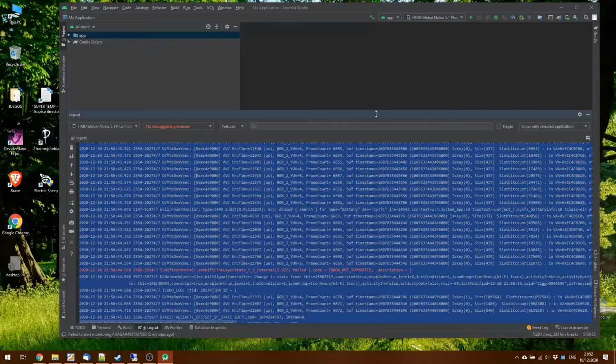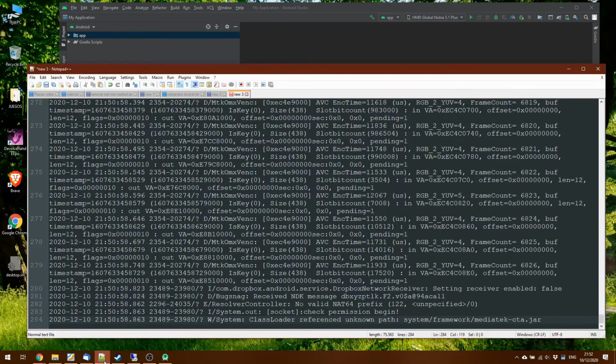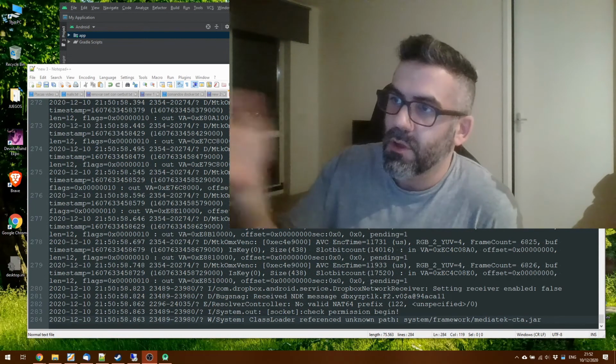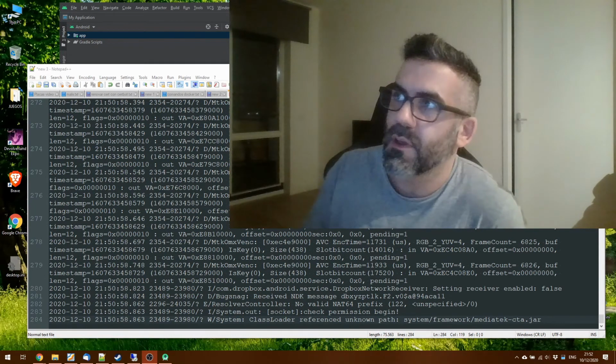That's one option. Of course, you have the option of filtering by text if you know exactly what you're looking for. Usually if you submit more logs than necessary, the developers are not going to complain about that. Developers already have their own tools to filter and find exactly what they're looking for, so don't worry about it. And that's it. That's how you capture logs from your Android phone using Logcat inside of Android Studio.